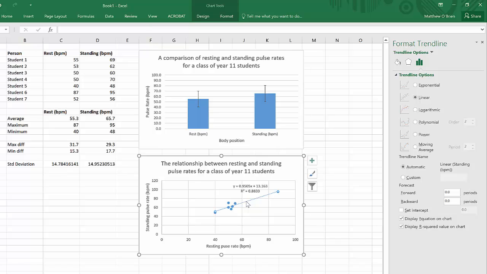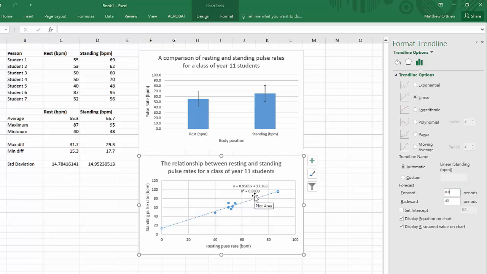And then if I select the line again, I want it to actually go back to my 0 value. So I want to go backwards, and I know my lowest value is 40, so I want it to go backwards 40 units from there, so it goes through to my 0 point. So now I've actually got sitting on the chart the relationship showing an R-squared value of 0.88. So it says the model fits the line very well.